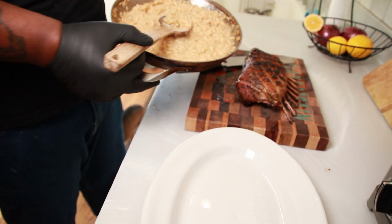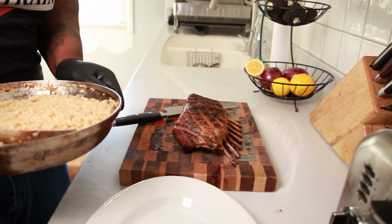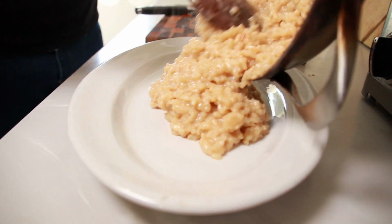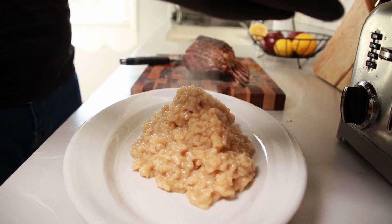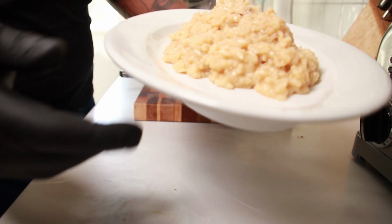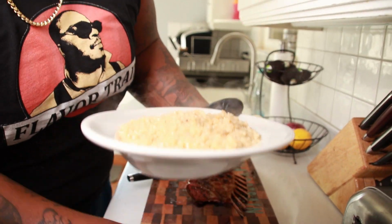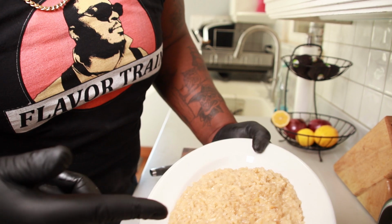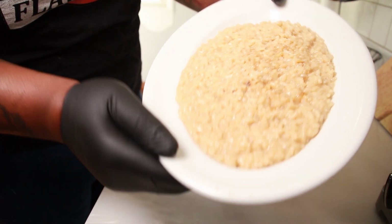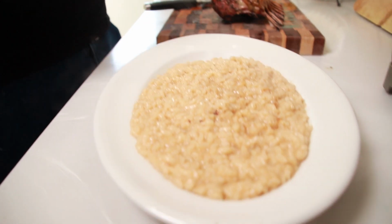Got our risotto here and our lovely rack of lamb. We're gonna go ahead and start putting this together. So we're gonna put down the risotto first here. Top the rack of lamb on that. And you can tell risotto's good if it rolls like a wave. What I mean by the wave technique is this. If I hit this, it should flatten out all along the plate. That's the consistency you want in your risotto, that thickness. It doesn't run like soup, sticks to the plate, but it does move like a wave, as you can see. Nice risotto, that's our base.